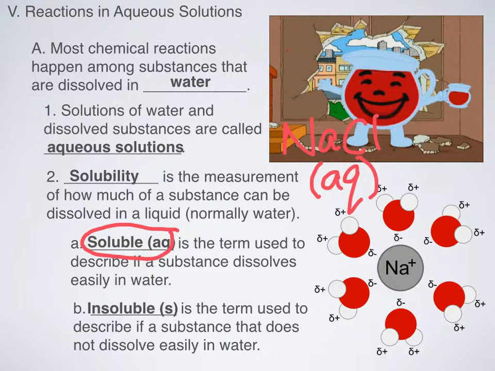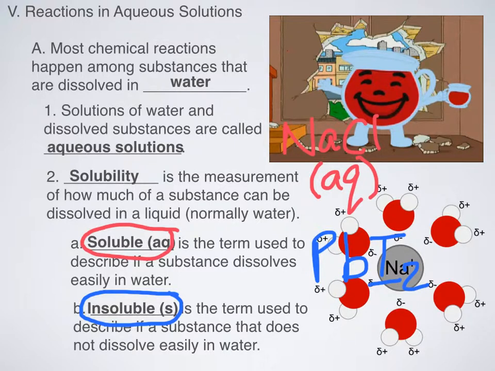But there's a whole other category of things that don't dissolve easily in water, and we term those insoluble, and we don't write AQ for those. Instead, those remain solid. For example, PbI2. Lead-two-iodide is a solid. And if I added that to water, it would settle to the bottom in a big chunk because it doesn't dissolve in water. Those are our two broad types of solubility: soluble substances or insoluble substances. We use AQ for soluble things, and we use parentheses S for things that don't dissolve in water.